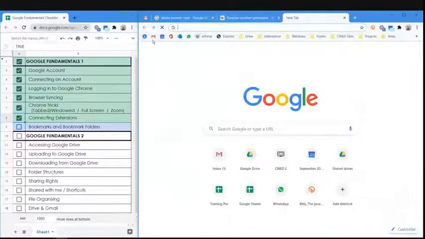Now, what I want to show you quickly is, if I open up a new tab, then I've got a whole list of different bookmarks over here. And I've got single icon bookmarks here as well, which are useful because I know what these icons actually stand for, so I don't need to have names added to them. Then I've got one or two other ones that I have added names to so that I can access them quickly. And over here, you'll see lots of bookmark folders, which, again, is all about working quickly and easily and efficiently.